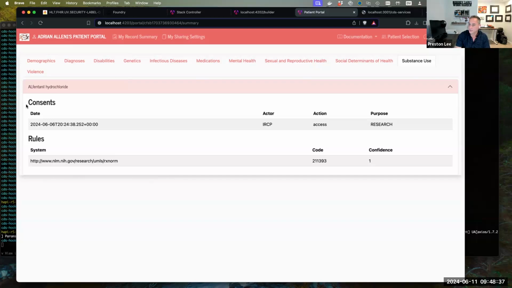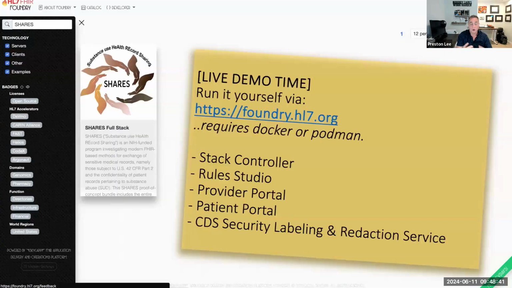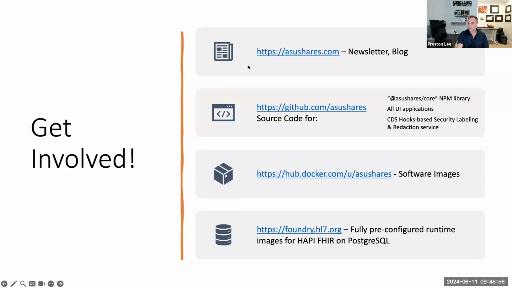All right, so to put a bow on it, back in the slides here, if you are interested in getting involved in the community core library, we'd love to have your participation. I've got a couple of students as well that are working on this. You can, wrong slide. Just go to asushares.com. There's a newsletter link. You can contact me directly as well. And of course, we have our GitHub links and everything else.